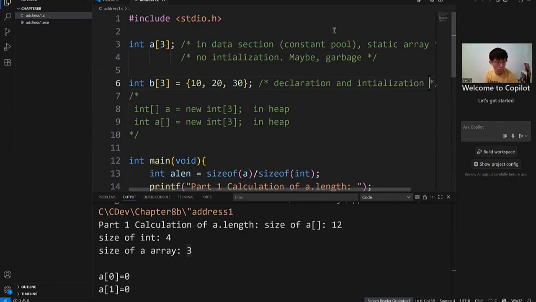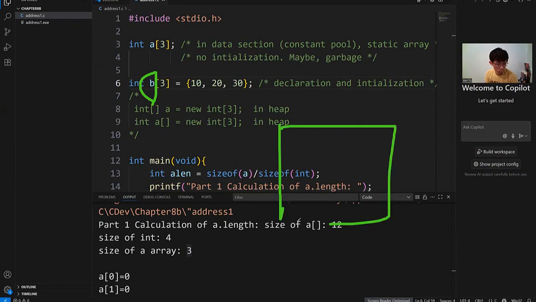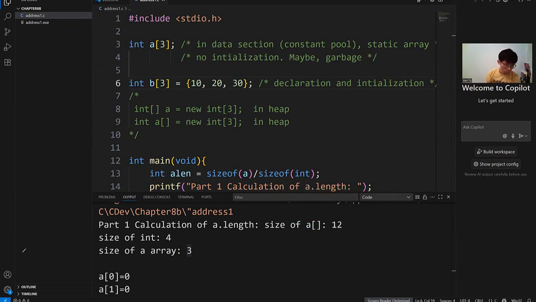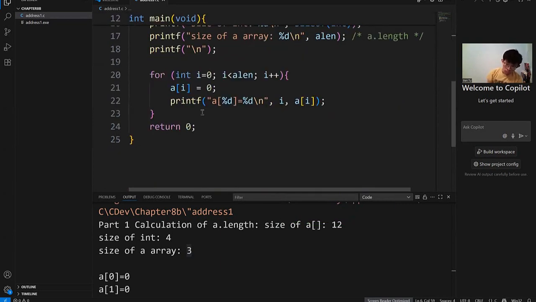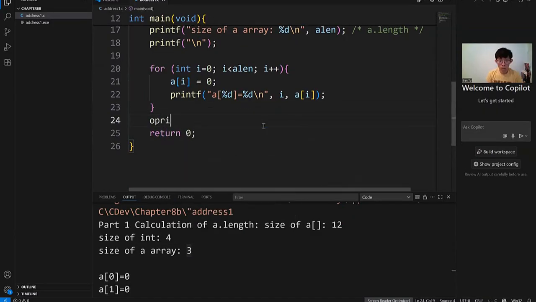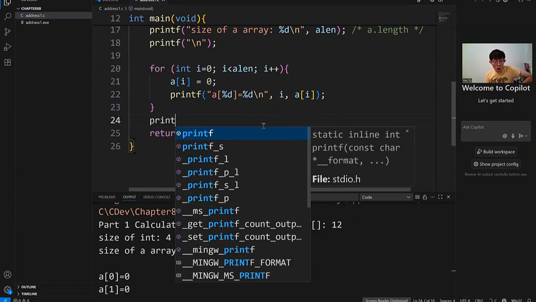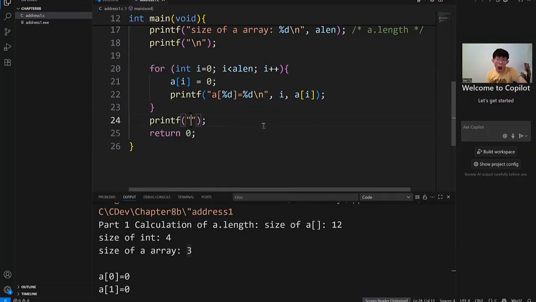But remember, this is actually creating a reference B. B is the array name. So you allocate 3 elements and you put 10, 20, 30 over there. Then we change line.